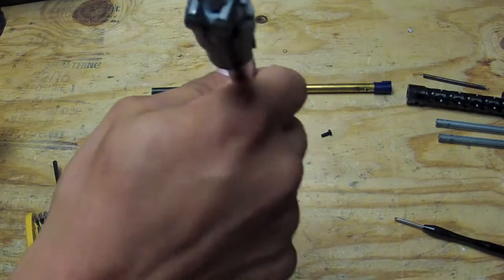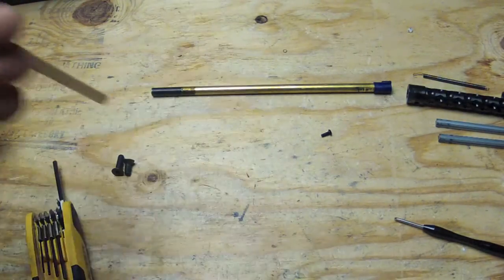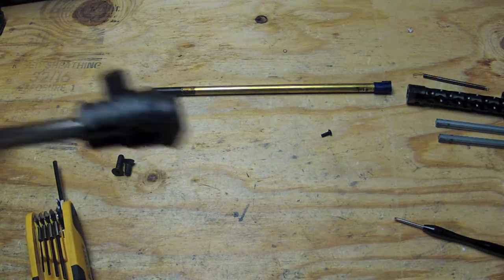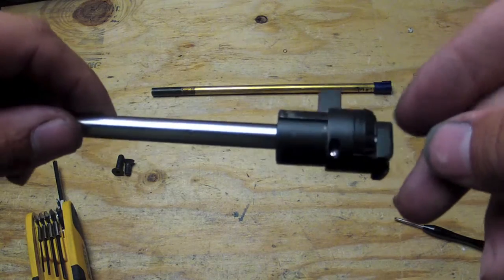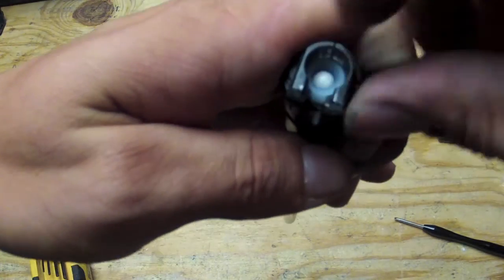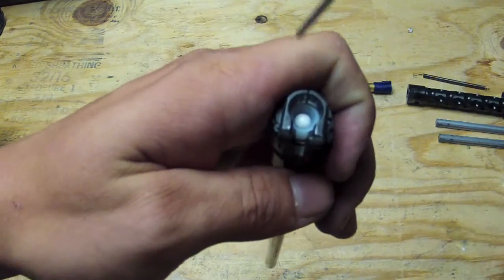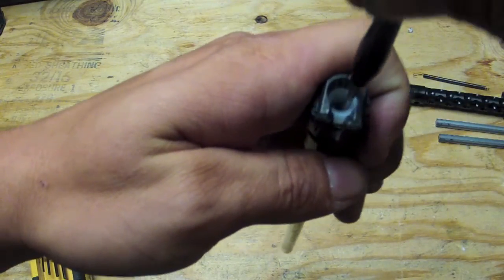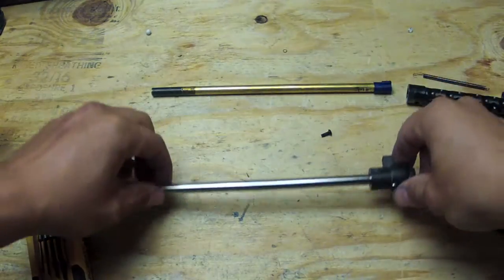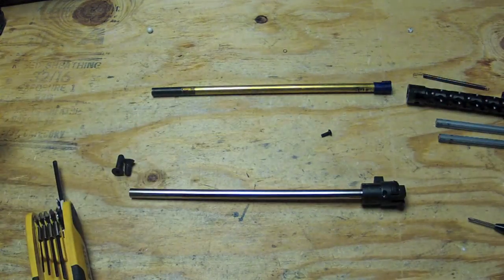Let me see if we can get a BB here. Alright, now we have the hop up all back together again. We're going to put a BB in it. And boy, is it tight. Ooh, that's tight. Alright, well, that's how you change out the barrel and add a new hop-up rubber.